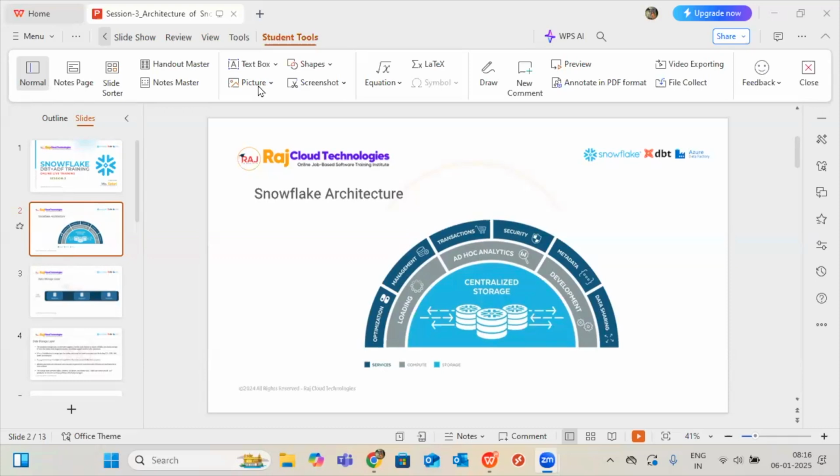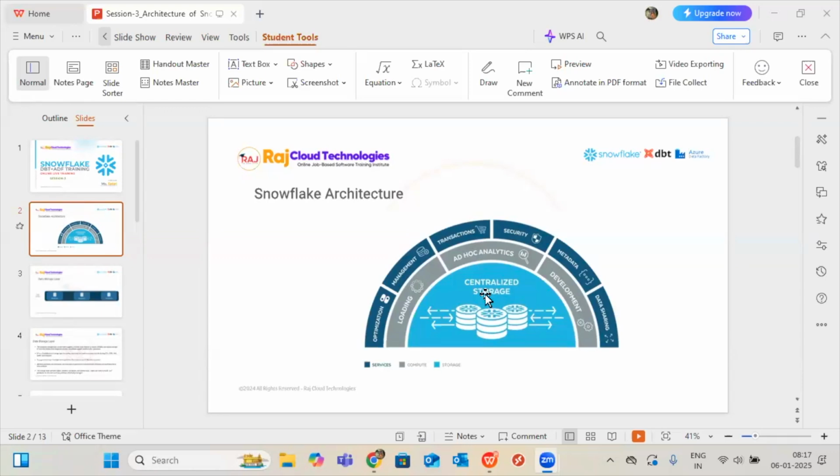Okay, fine. So, we have only three layers, guys. Actually, Snowflake architecture is not tough. It's very easy. What we have to do is just understand the layers. If you understand the layers, then it is very easy. In Snowflake we have only three layers. Layer one, two, three. That's it. Or else you can go from here also. Anything is fine, but only three layers we have.